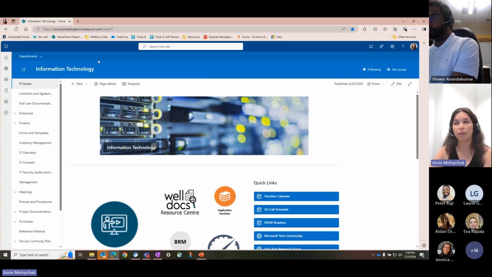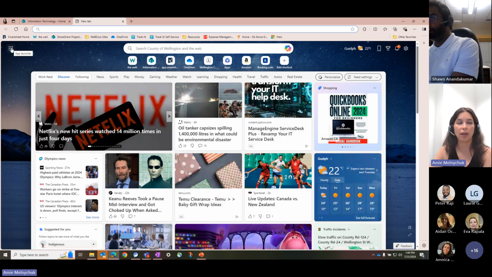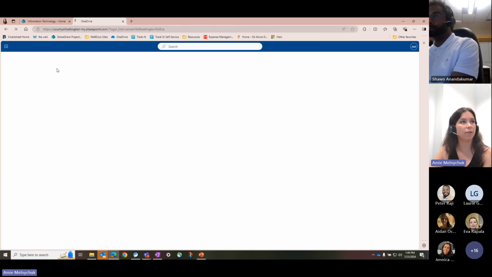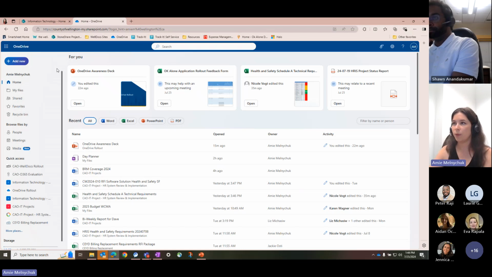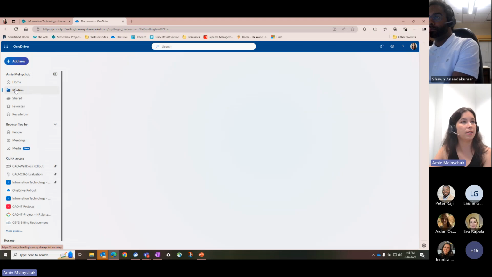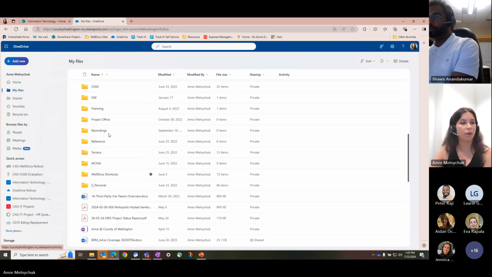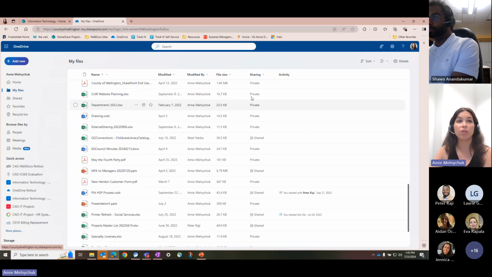How you get to it within Edge: click on your Edge, open a new tab, or anywhere within the Microsoft app space. You can go in here and click OneDrive. And now we're in OneDrive. So this is your dashboard. It lets you know any of your recent documents, things that you are working on quite frequently or shared with you. If I go into my files, this shows me the exact same yellow folders that we saw over in my File Explorer, and even all the other things, and lets me know the sharing on those.